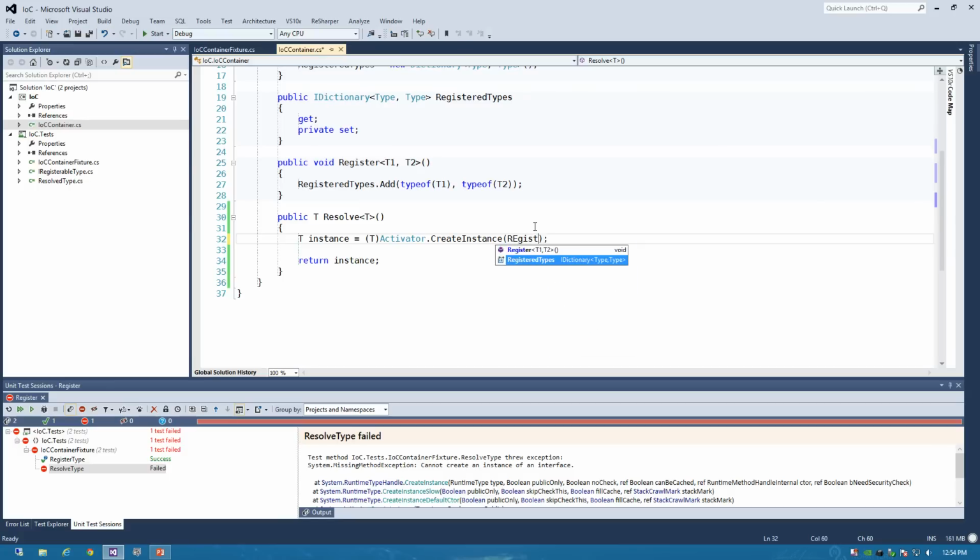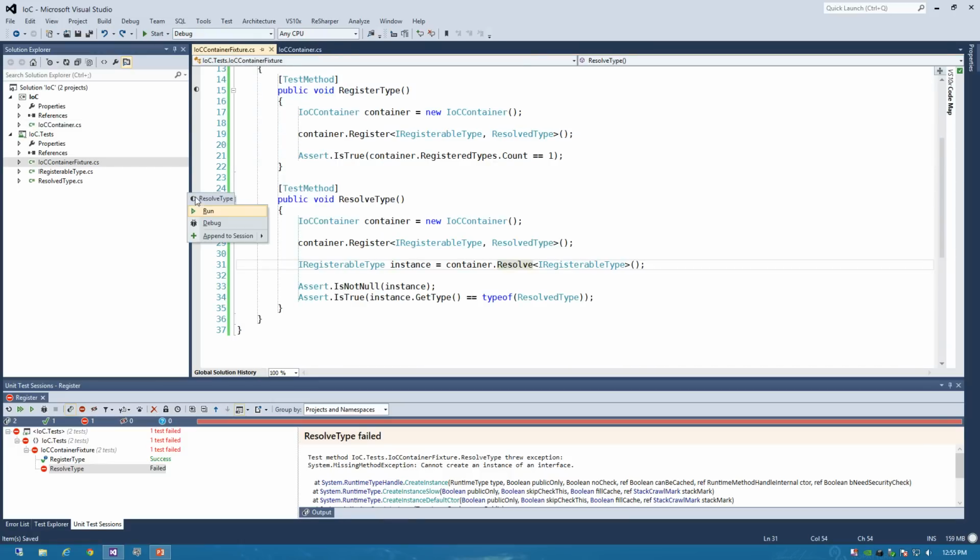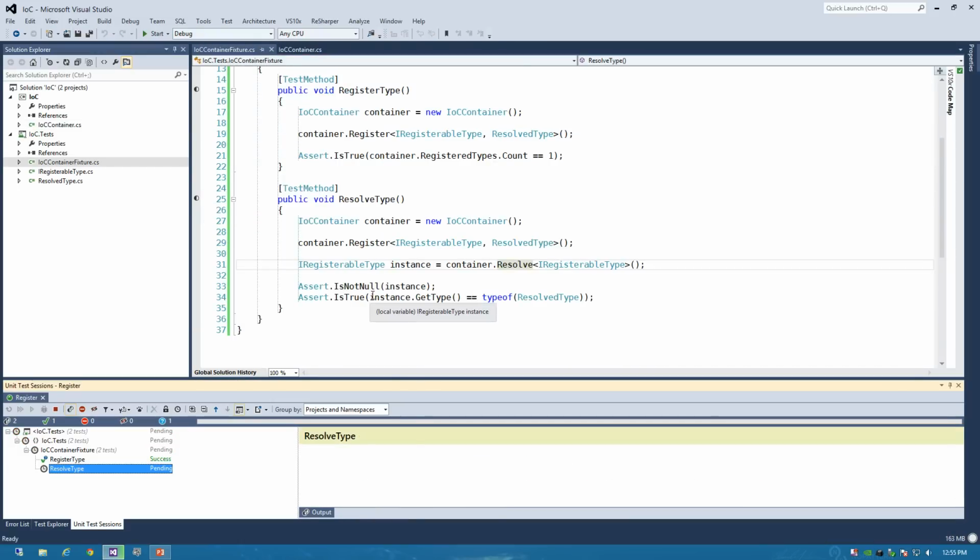So we're going to say registered types, and for the key, we're going to pass in our type of t. And that will return us whatever the generic type parameter was registered to. So let's go ahead and run our code. And now we can see that our test passes.